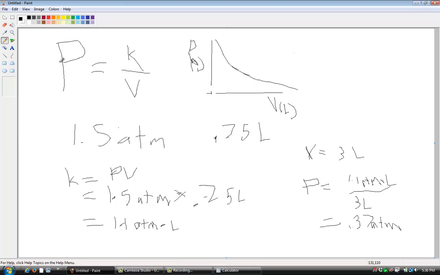In every one of these cases, you'll be given that pressure is inversely proportional to volume, or pressure is directly proportional to temperature, or it will give you the equation P equals K over V, or P equals KT, or F equals KX, something of that nature. They'll either tell you in words the proportionality relationship, or they'll give you the equation. Then they'll give you a pair of information, like an ordered pair, like X and Y. It's just not X and Y. These are the quantities that have more meaning than the generic graph coordinates.